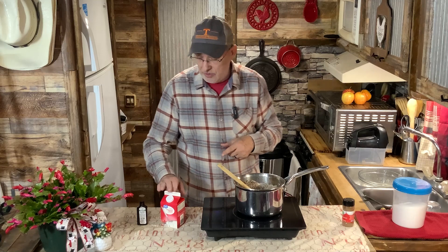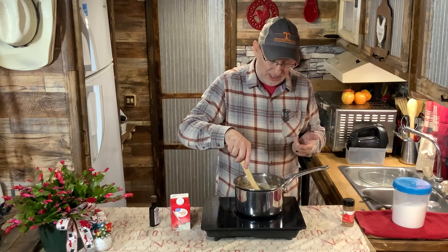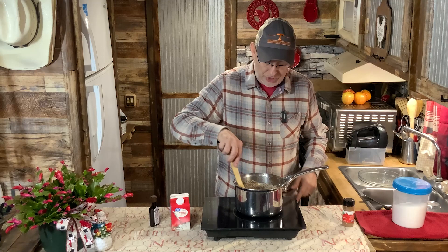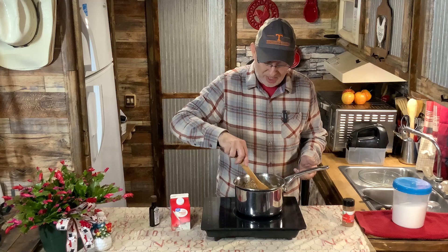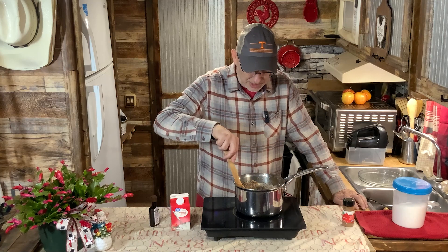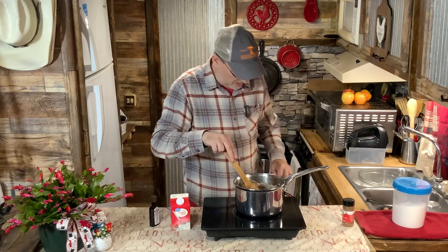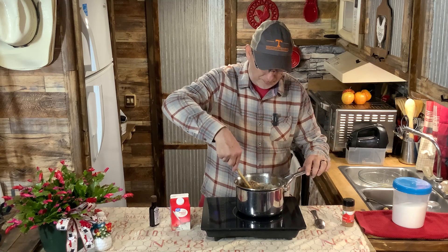Finally, all we're going to add is two cups of heavy cream — 16 ounces — and a little vanilla. I'm using vanilla bean paste. Then you can drink it at that point. I make mine with either rum or whiskey. I'm going to make it plain today though and take it to work to share — people wanted to taste it. I don't think it's a good idea to add the whiskey for work, even though I think it's a good idea. Just keep stirring until it thickens up and coats the back of a spoon.